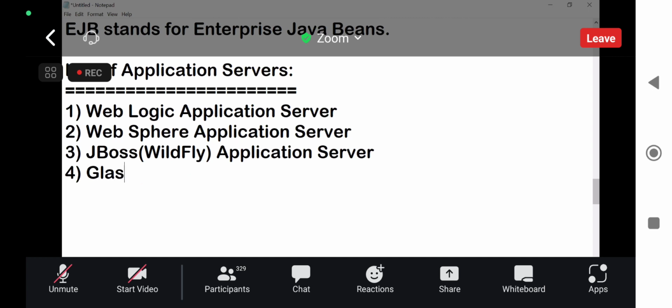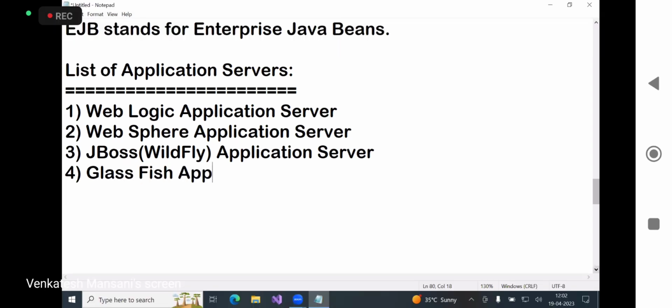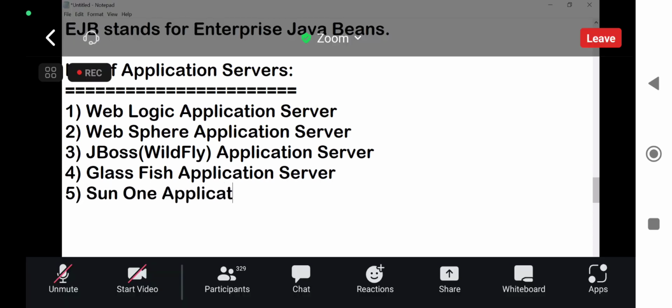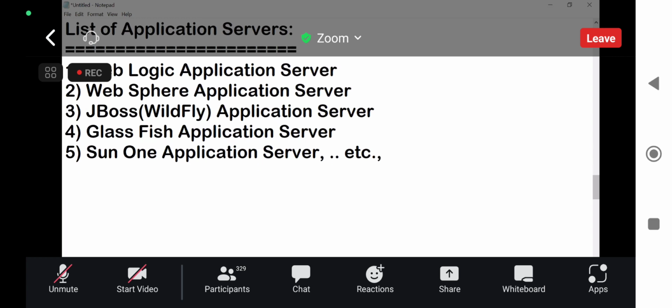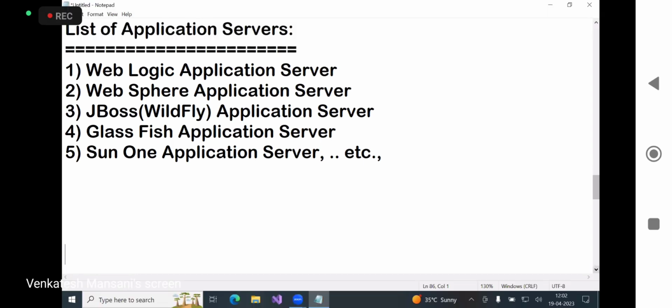Glassfish application server, Sun1 application server, etc. List of application servers: WebLogic application server, WebSphere application server, JBoss application server, Glassfish application server, Sun1 application server.